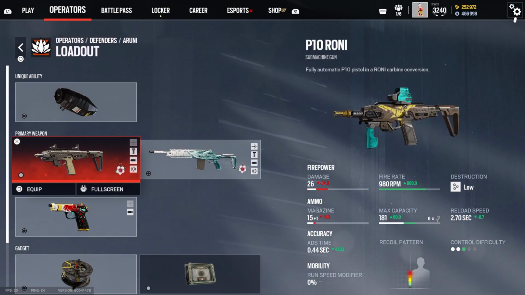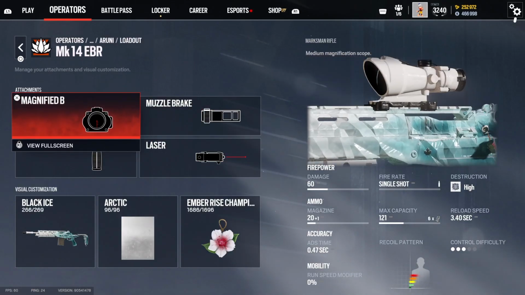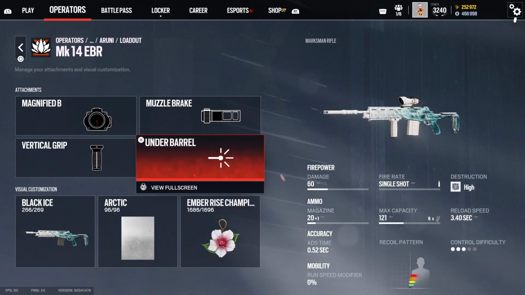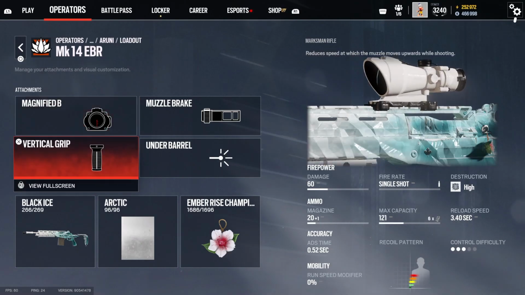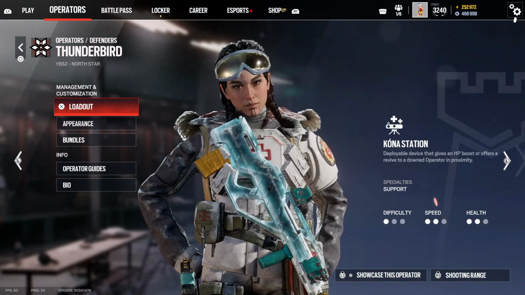Rook, P10, we've done that. I'd recommend using the DMR though. Just a break, laser, I'll take the laser off. As I did change lasers before, it was a lot better for hip fires for the shotgun, like the spreads. But yeah, vertical grip for Rook.